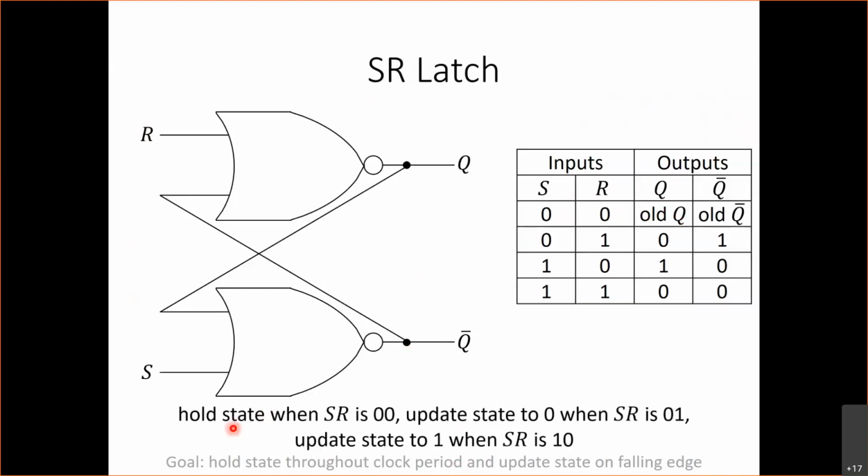So as a summary before I move on, with SR latches, if we set SR to 0, 0, we will hold the state. If we set SR to 0, 1, we will update the state to 0, the state being Q. And if we set SR to 1, 0, we will update the state to 1. Okay? Now, this isn't exactly what we want. What we want is something to update the state on the falling edge of a clock cycle. But here we're updating the state when SR is 0. So let's see how we can build on this SR latch to reach what we eventually want, which is for the state to update on a falling edge as opposed to updating when two inputs are 0, 0.